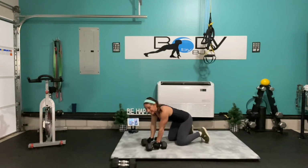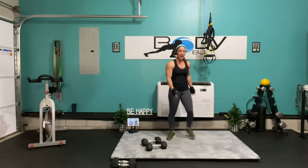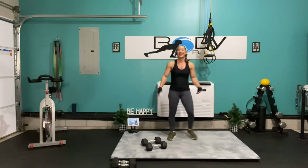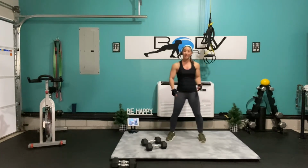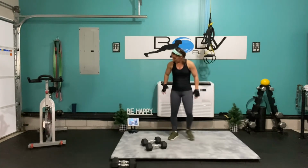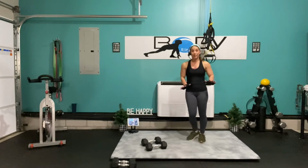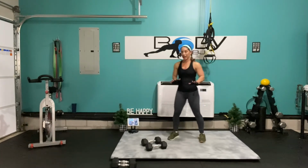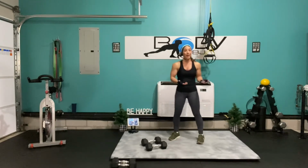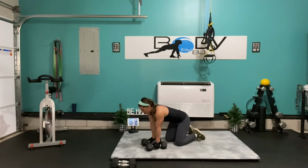And of course, in between, we bring it up. Let's tap it. Shake out those arms. Shake out those legs so those quads are going to start to feel it as well. Especially for these last two. Remember, like I said, if you need to modify at any time, please modify. If you need to bring it down onto the hands and knees, bring it down onto the hands and knees if you can't keep that bear crawl position.